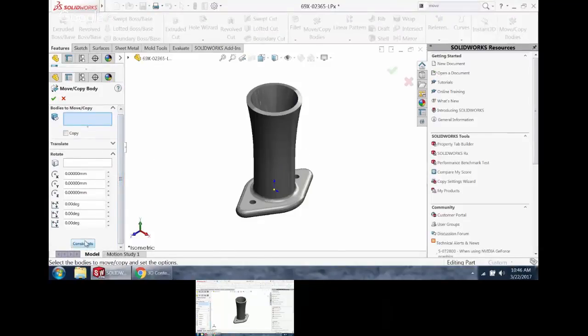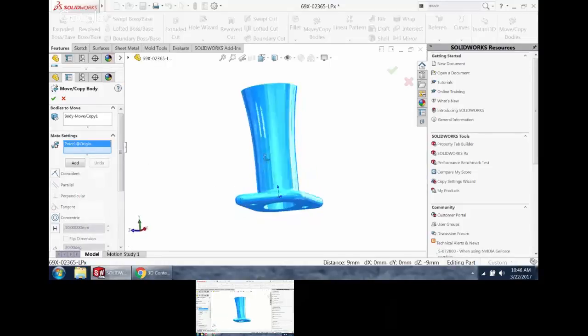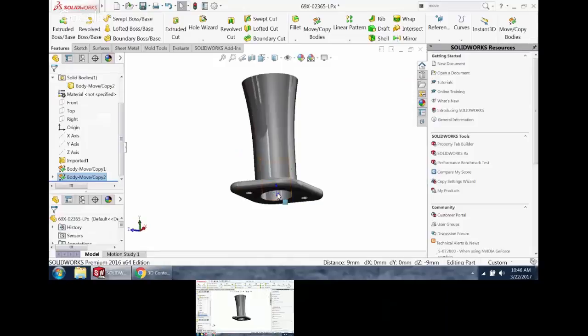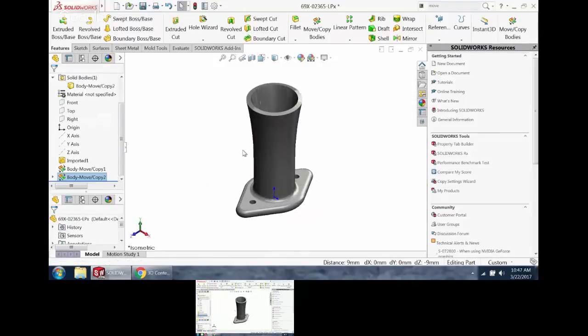Another way that you can move a body is by constraints, which are similar to mates inside of an assembly. This especially works if you've got a multi-body part and you're trying to get things to fit together. But you can just run it on itself. I can say I'd like that point and that face, and it figured out you want them coincident? Yes, I do. And now I've got the origin at the bottom of that part, and I've got the isometric where I'd like it to be.